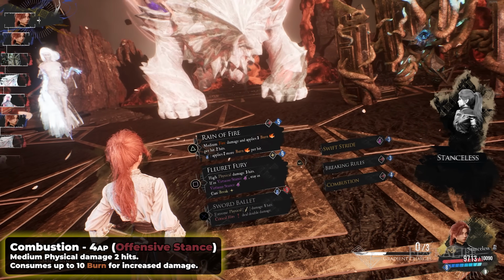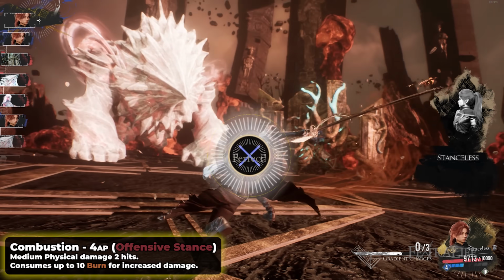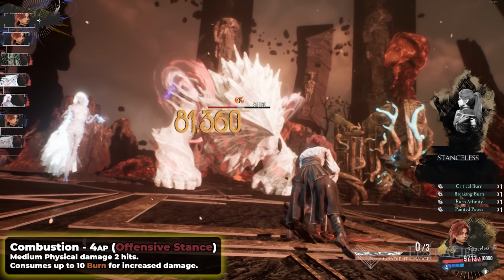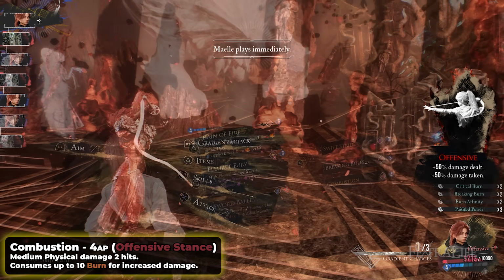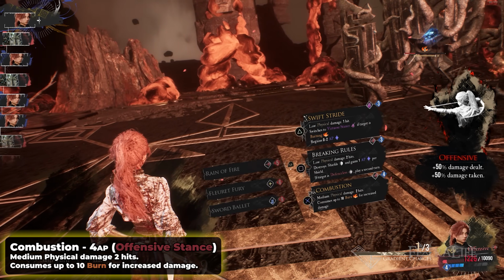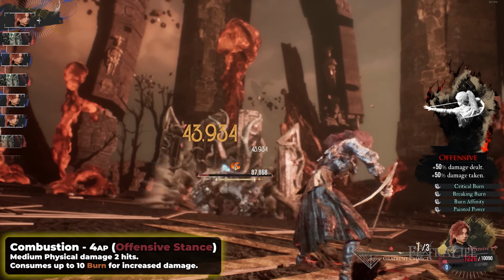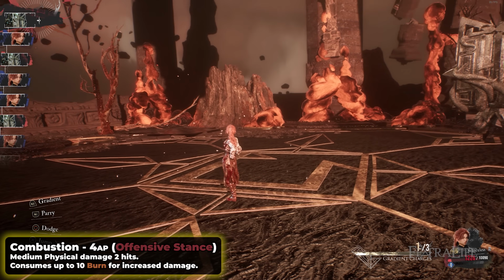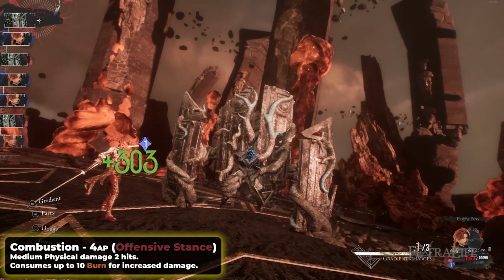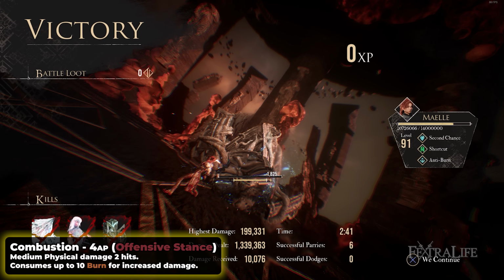Another really good skill early on that doesn't do fire damage but relies on burn for its damage is Combustion. This actually deals physical damage in 2 hits, but it consumes up to 10 burn stacks for increased damage. And this thing hits like a truck from the early to mid game. It gets outpaced later on in the game by some of her other skills, but early to mid game, this thing can just absolutely annihilate enemies, particularly if they have at least 10 stacks of burn on them, because it will only consume up to 10 stacks.